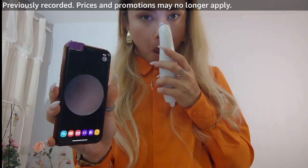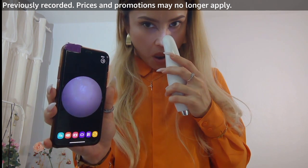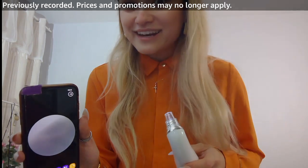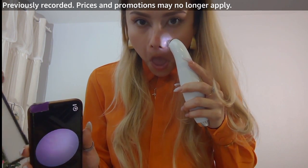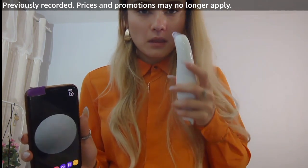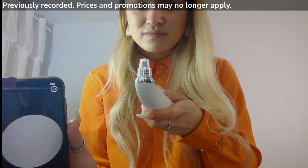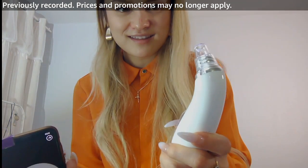Okay, hold on. Let me grab my LED light. I'm going to use it. Wait, I think my light can work here. Look at my nose, it's red. How can I turn the light on? Oh, she's trying to look at that. Ew, gross. Sorry. It's okay.